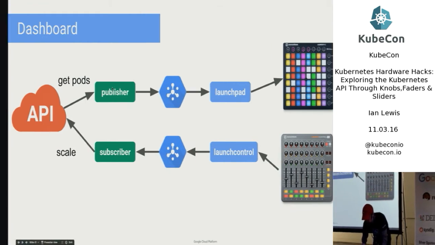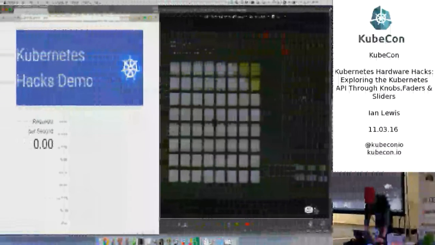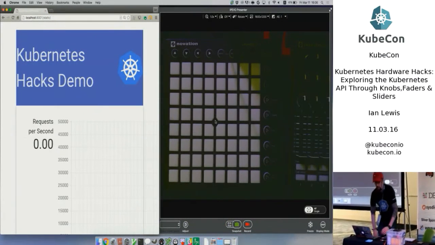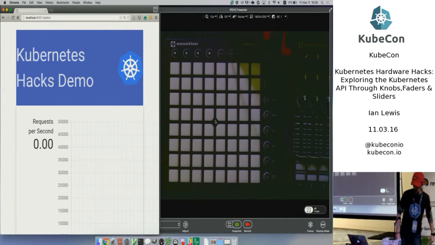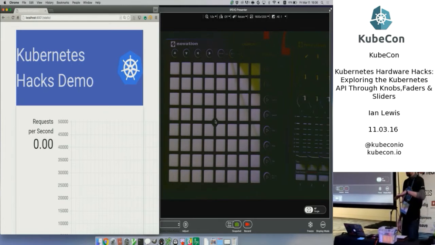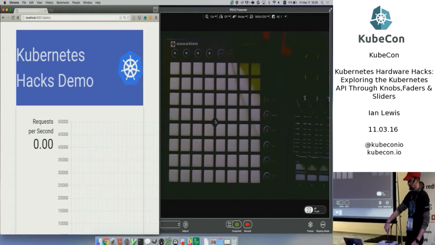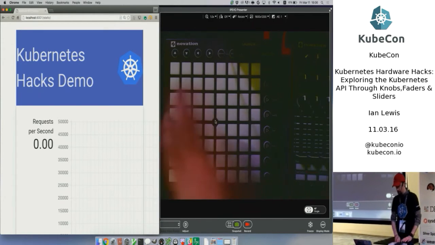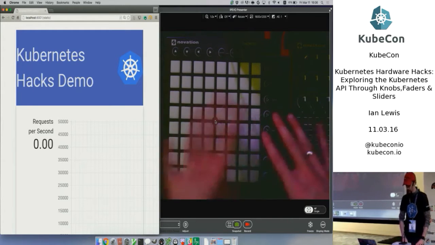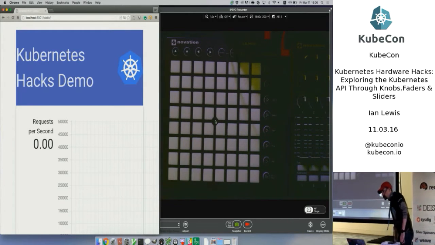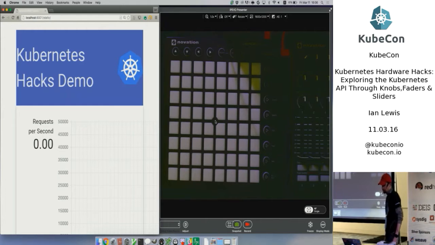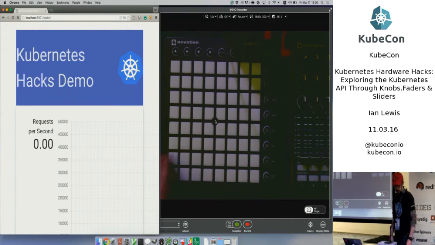So just to show it first. This is a document camera that's showing these two MIDI controllers. It's a little bit dark, and you'll see in a second why that is, because these buttons will actually light up.